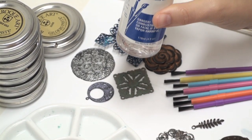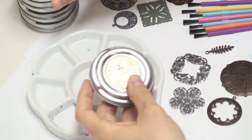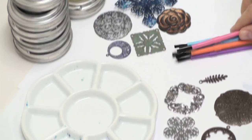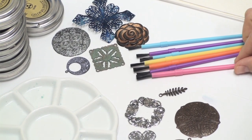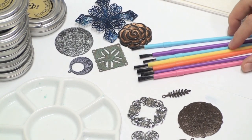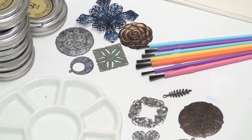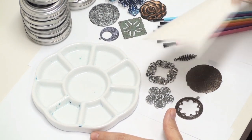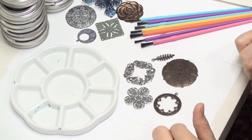I've got a little porcelain dish here to use as a palette. I have my Gilder's Paste in all different colors. I have some very cheap paint brushes — you can buy tons of these and just throw them away when you're done, as opposed to going through the arduous process of cleaning out brushes and risking ruining some nicer brushes. I have a protective surface that I'm working on because I don't want to damage my table top, and I have some paper towel. Finally, I have some filigree and some other stampings that I'm going to be painting on.